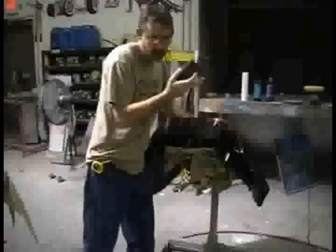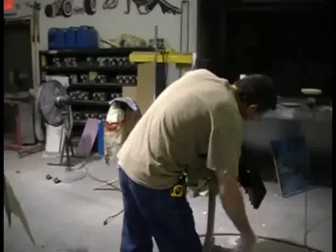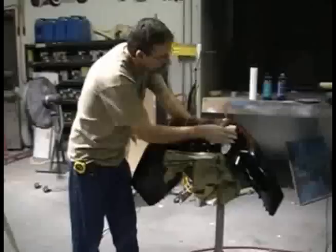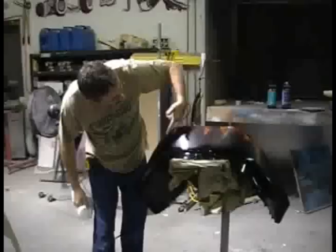I'm going fast on this just for time's sake. I'll do my 1,500, then you can take and dry this off and you can see if you've got any more problem areas. It could be ripples or dimples, it could be orange peel, but as long as you've got a nice flat surface you've accomplished what you're trying to do here. You can see the dull spot over here. Try to get this thing as slick as we can. We've got a couple of little areas right here — a little fisheye — and that was from the previous job.